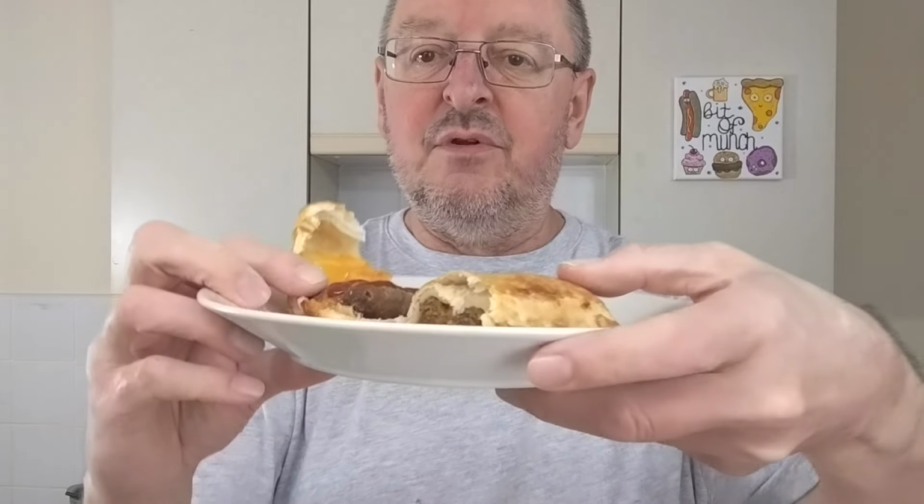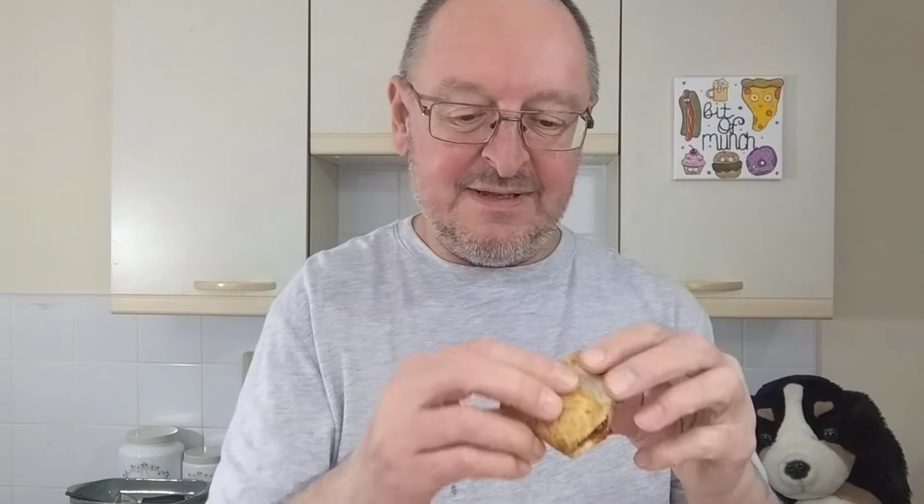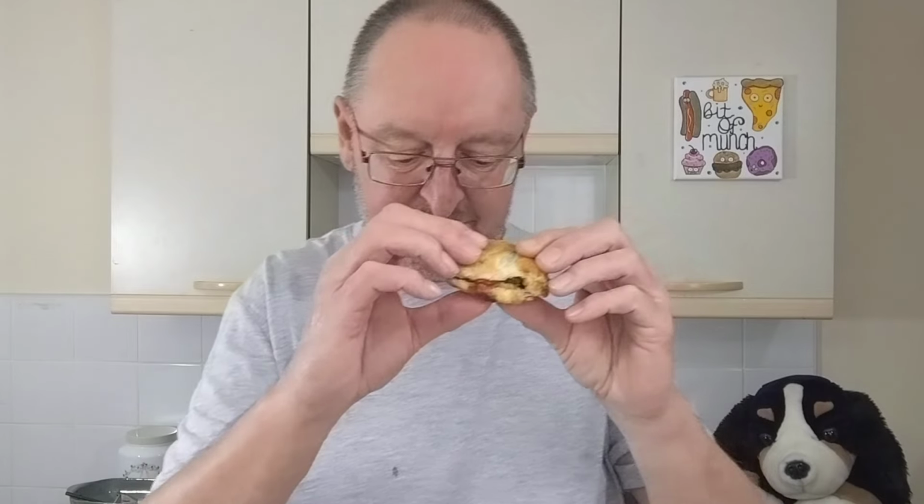So, I've put sauce in the groove. There we go. I've got a saucy groove now. Let's have a taste of it. And hopefully the sauce won't go all down my shirt. I'm going to lean forward just in case. Oh yes, that is what it needs.